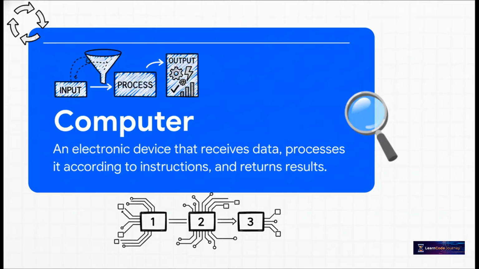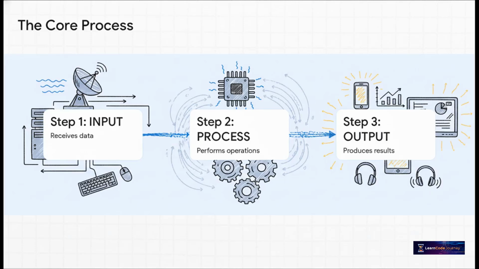Okay, let's strip away all the fancy apps and shiny cases for just a second. At its absolute core, a computer is a surprisingly simple machine. It's built around one fundamental three-step process. And this loop right here, this is the DNA of every computer in existence. From a massive supercomputer to the phone in your pocket. It takes something in, it does something with it, and it gives you a result. Input, process, output. That's it.